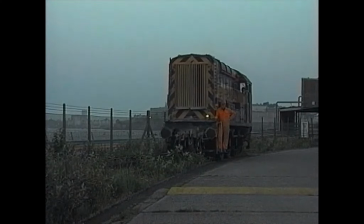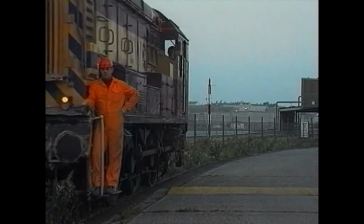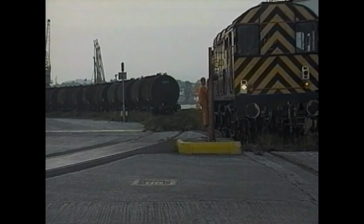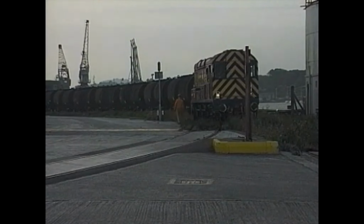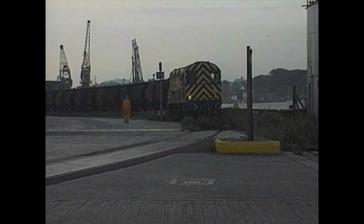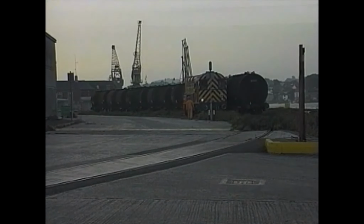The operations of the bitumen plant: we get a train coming from Fawley Refinery into Plymouth, and we heat the rail cars up with burners, and when it's at a certain temperature then we pump it into our storage tanks. That then gets delivered out by road tankers into quarries. It's a raw material, a byproduct from fuel, and the quarries use it to mix in with aggregate for the asphalt to be laid onto the roads.